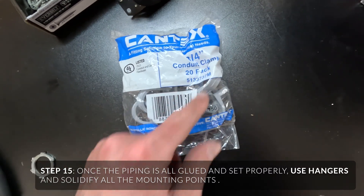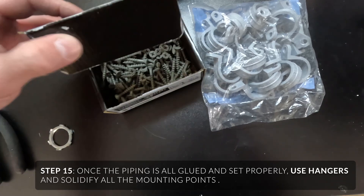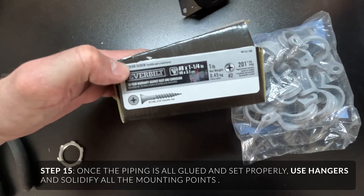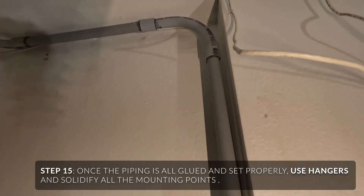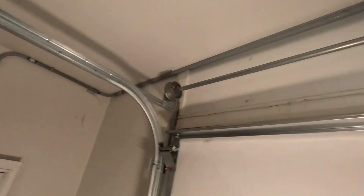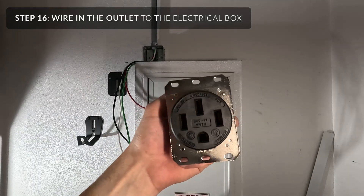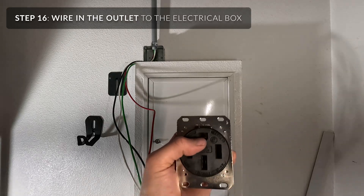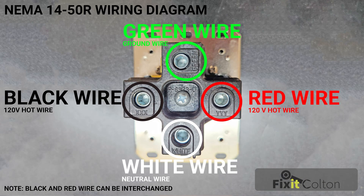I have this 20-pack of three-quarter-inch conduit clamps and also bought some polymer-coated number-8 by one-and-one-quarter-inch screws. I'm going to put the mounting brackets so it's lined up. The opening here will be your green wire — if you look on the back it actually says green, that's your ground. White will be your neutral. The XX and YY can be either red or black; it doesn't matter which is which on which side.